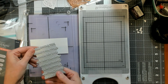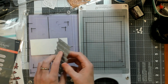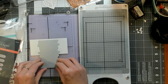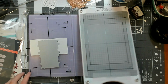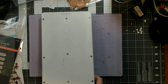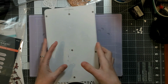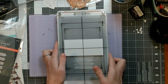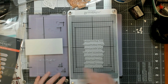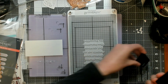And in this case, I want the Love You Always. So that's right here in the middle. So I'm going to place this here so that I know that it's on here with enough room to die cut it out. And then I turn this over and lock it in, and then I push down on that. Oop, and hopefully I didn't knock it off. And then turn it over, and so now it's in exactly the right place that I need it to print where I want it on here.